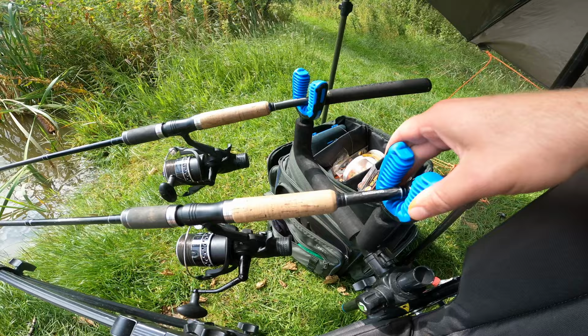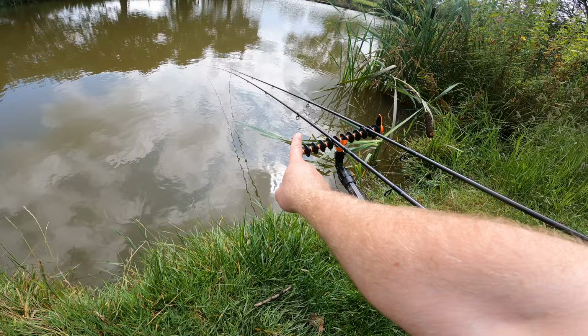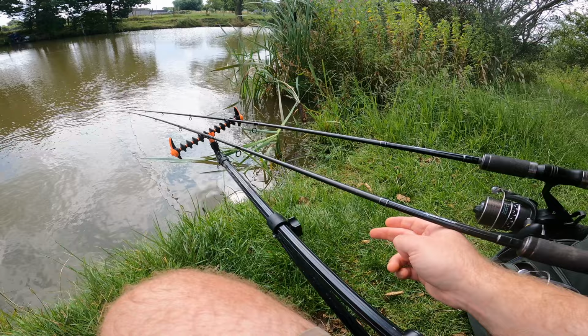And I've just made a modified arm here. This is actually for pole socks, but I've put two Preston gripper butt rests on there. Then this rod rest, I think it's a Guru Reaper is what it's called. The feeder arm comes with the chair. It's all a set. Like I said, I'm fishing really heavy. That's 10 pound Daiwa Sensor mainline, and then 9 pound Guru Engage hook lengths.